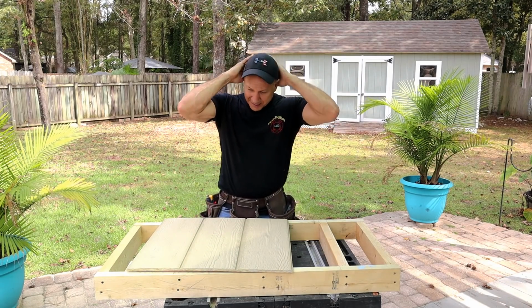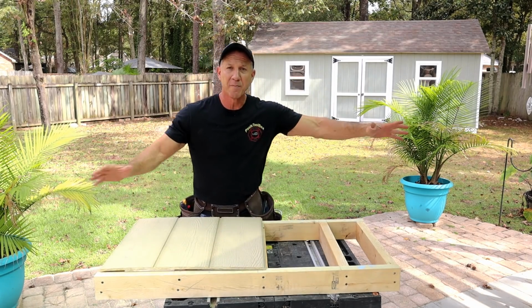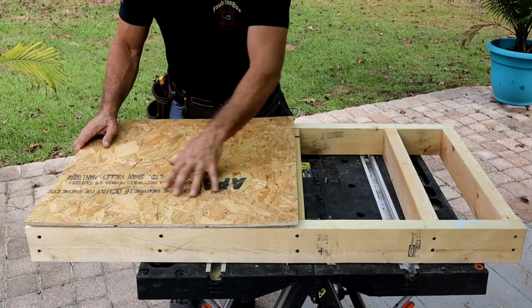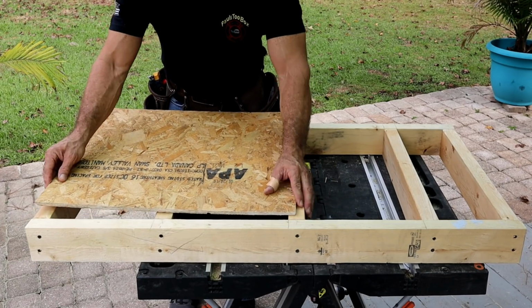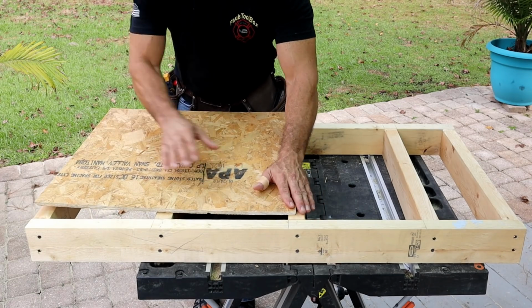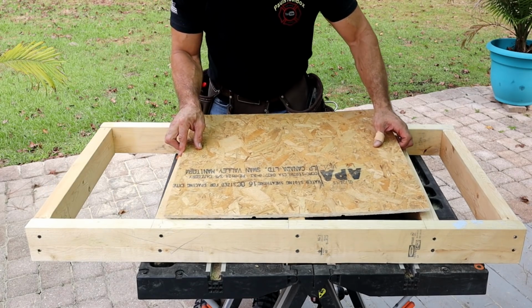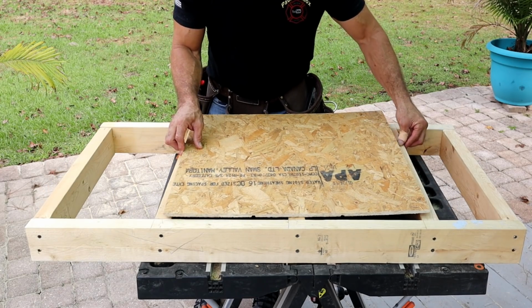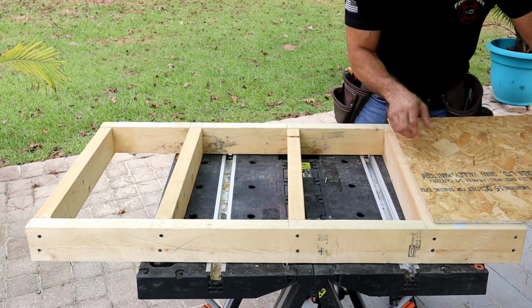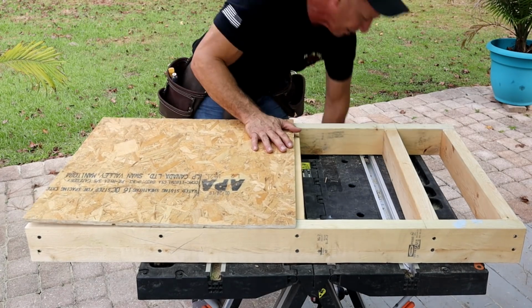Now what we're going to do is get down to a little sheathing. We take this board, this is going to mimic a 4x8 sheet, all right? Just pretend that's 12 feet long by 8. This is 24 inches wide. You can see it's going to fall right in the center of my board. My floor joist right here is falling right, so my next sheet will go on there, and they split this. You scoot it over, and it's still going to fall just right again. You don't have any problems. Everything's going to fall in line. Your last piece, you will tack it on here, pop a line, and cut that off. So let's go ahead first and screw this down real quick.